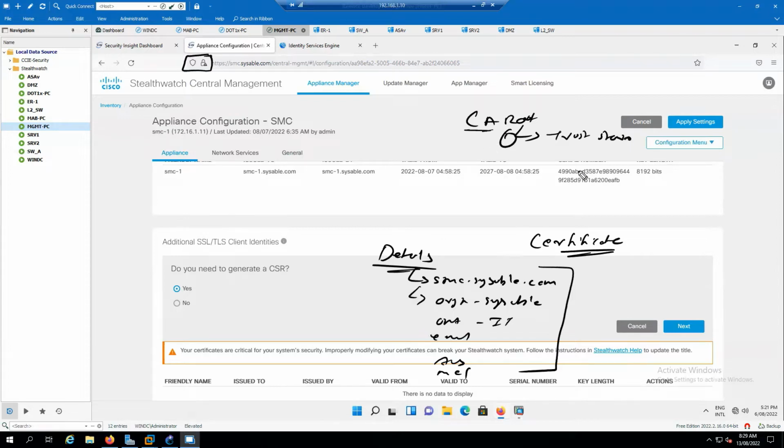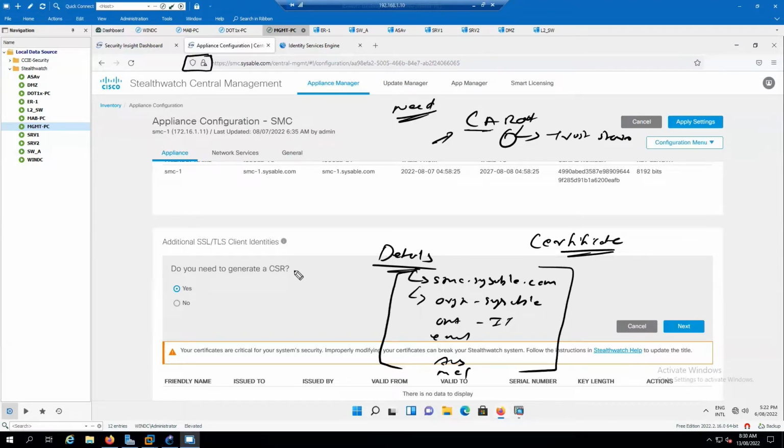Now I want to take a certificate from this CA. I need a certificate. To get a certificate, the certificate authority will ask you, who are you? From where are you? What is your host name? What is your organization name? What is your organization unit name? So these are the details it will ask you. You have to provide all the details.